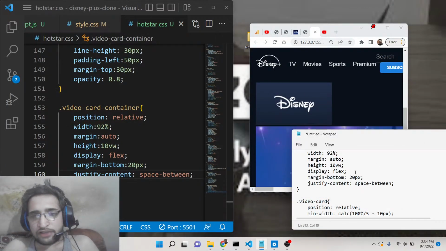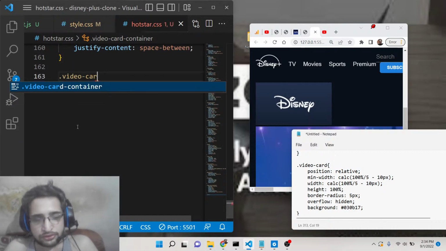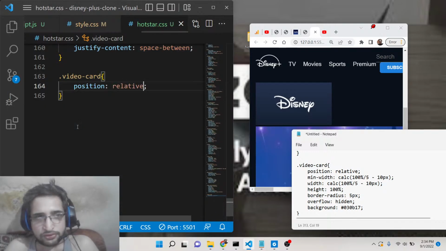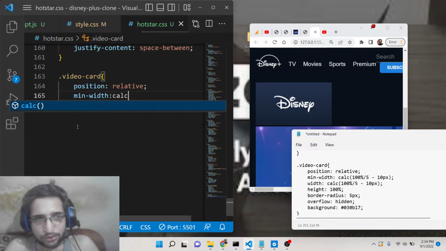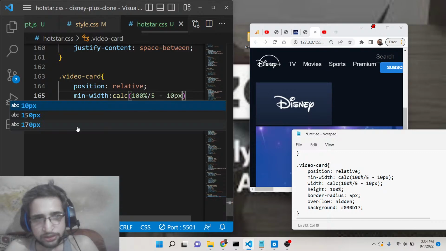So basically after this we need to target each video card. So here we will say the position is relative. Minimum width we will calculate using the calc formula, which is 100% divided by 5 minus 10 pixel.